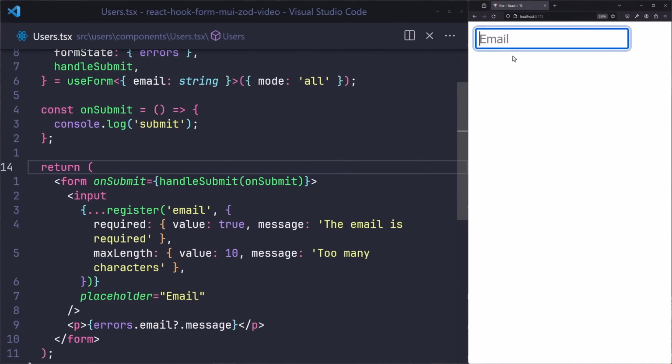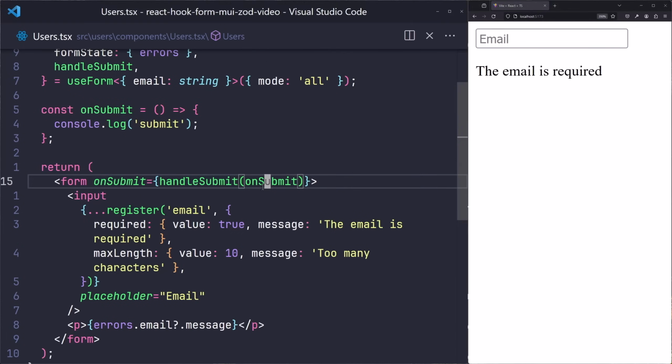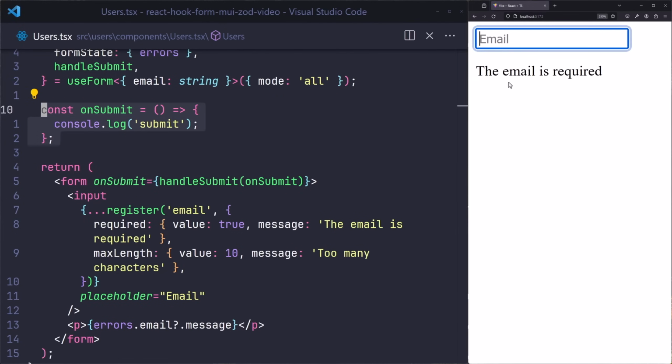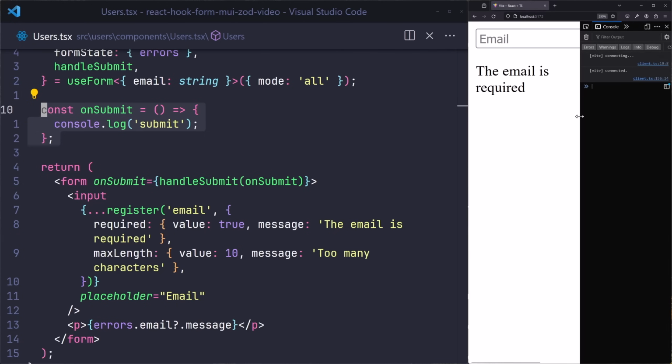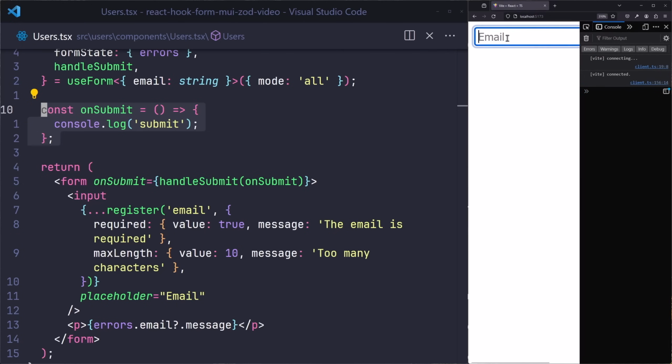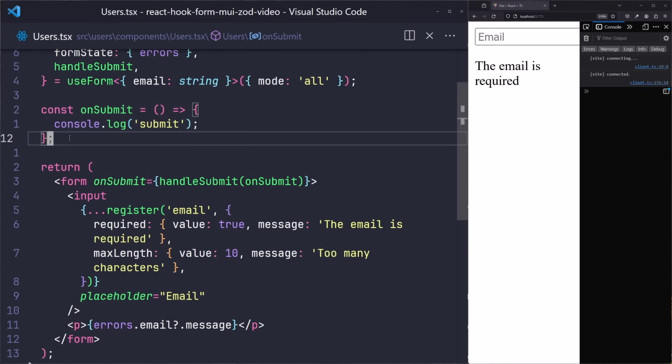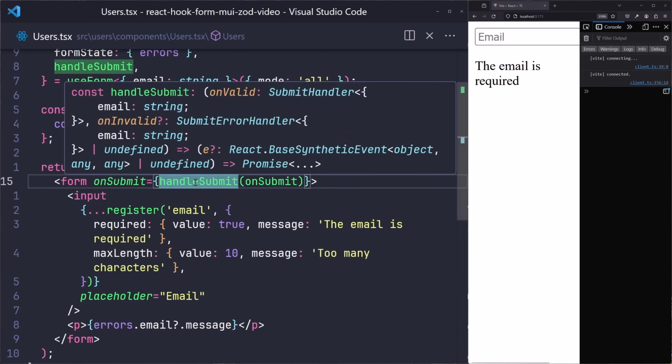If I go over it and hit enter, which submits our form and runs this function here, you see that it's going to raise all the form field errors. And also, if you check the console here, if I refresh again and hit enter, this function didn't run, which is exactly the behavior that we want. We want this onSubmit function to only run when all fields are valid. This handleSubmit does this for us.